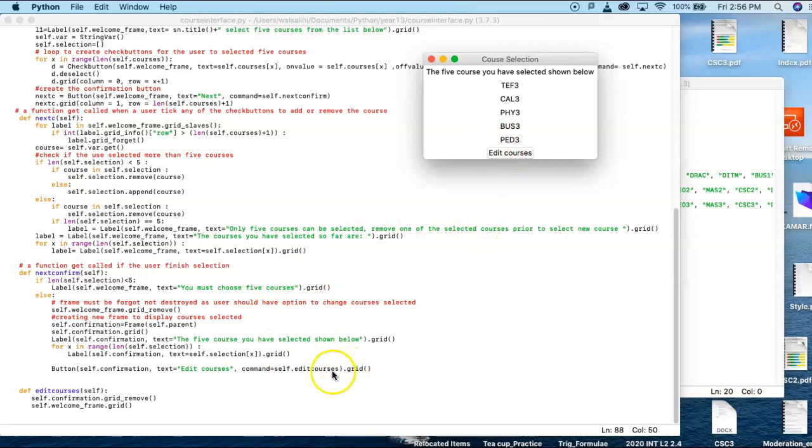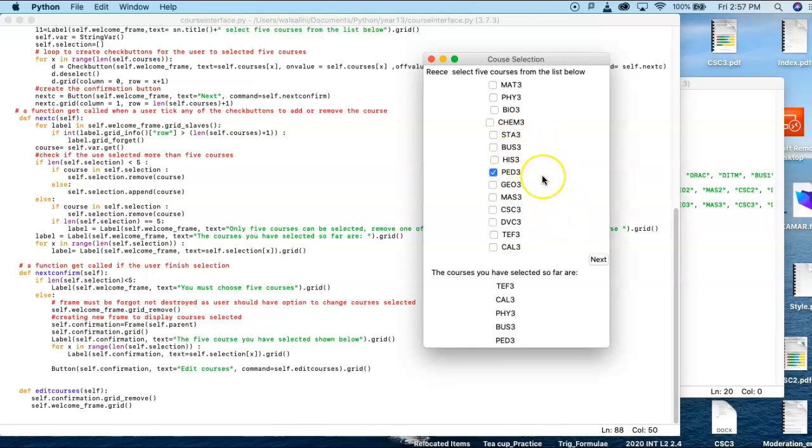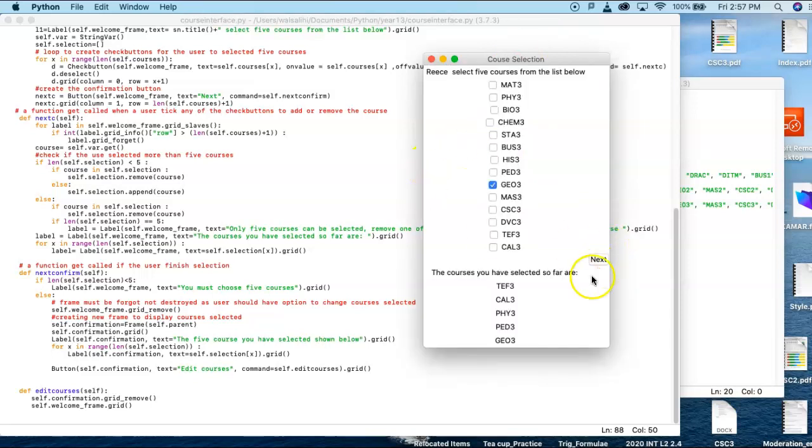So this edit course will call this function here. All this function does is remove this confirmation frame, and it will show the welcome frame, because I've stored that previous one, the welcome frame. So you can see if I do edit course now, it just shows that, don't worry, it will go back. That glitch, it's nothing to do with me, it's the computer. Now you can see this is the previous course. I can do exactly the same. So I can remove this, I can add another one, just return to that previous frame, do the same thing and go again. It shows the new courses again, go back, and so on and so forth.